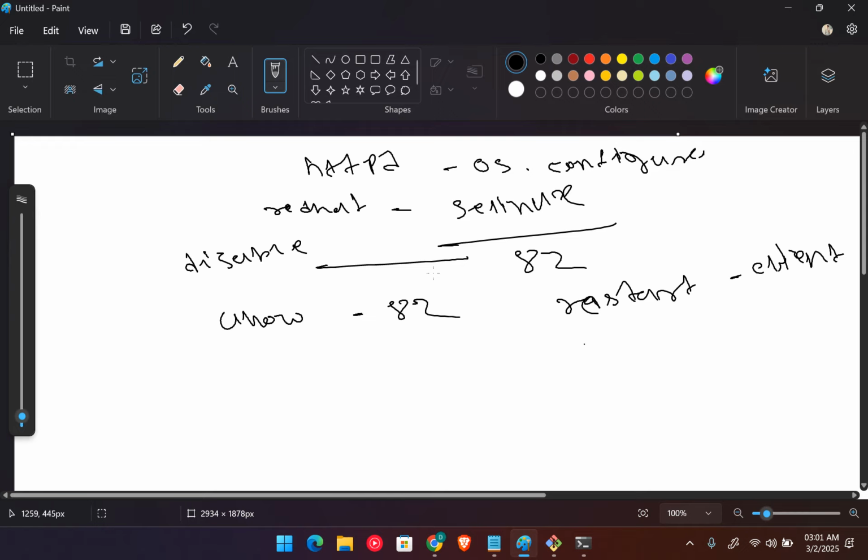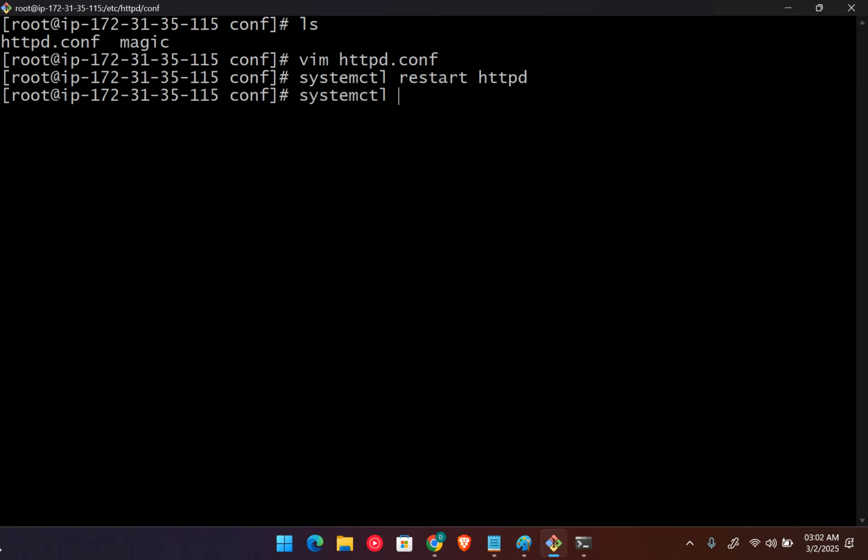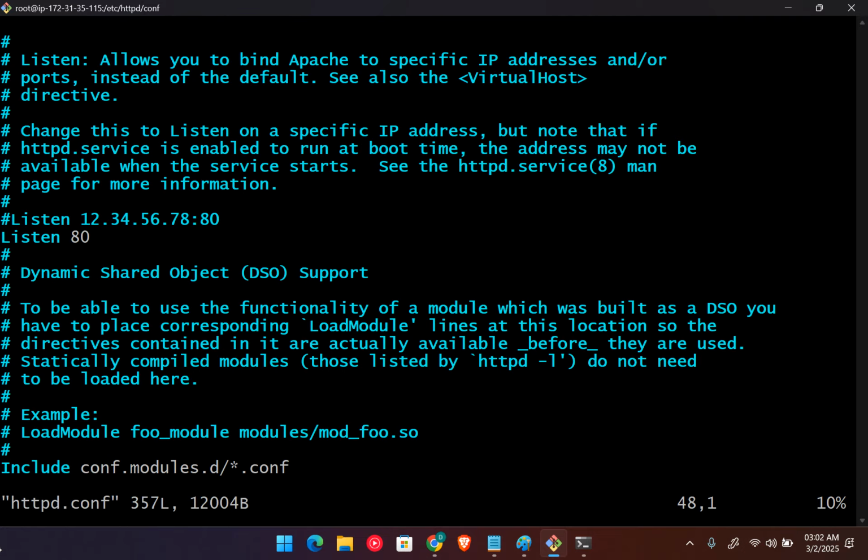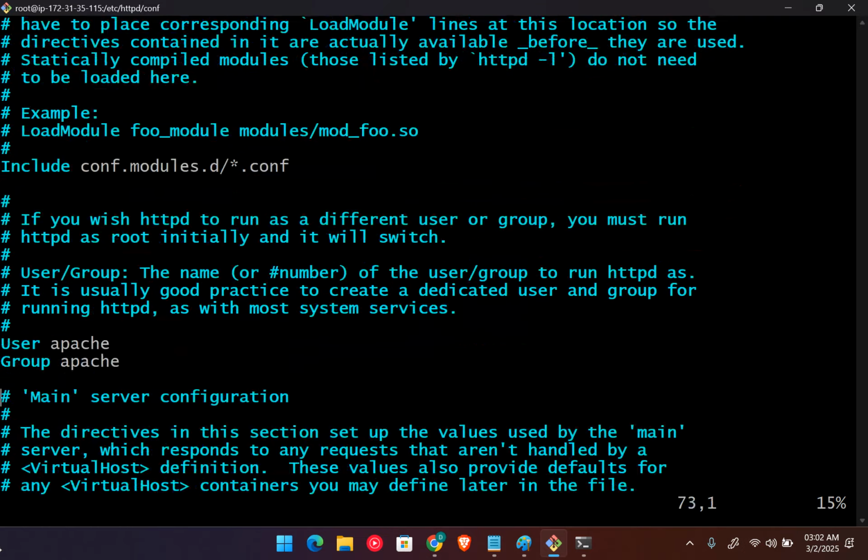So instead of restarting, you can use reload. Instead of stopping and starting the service again, we can just reload the configuration file which we changed. So instead of always restarting, we can use the reload command, systemctl reload httpd. The configuration we changed, it only applies the configuration which we changed in the file. And if you open the file again and go down here, you can see the include keyword.